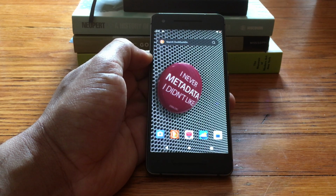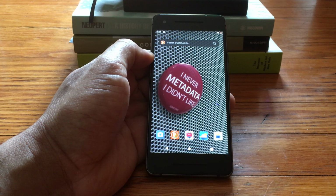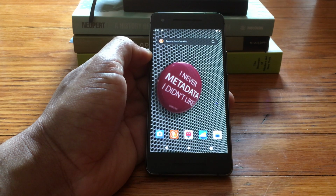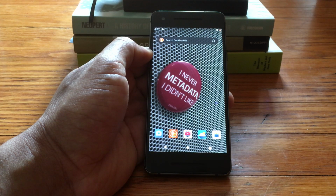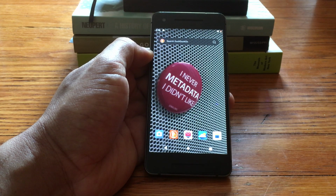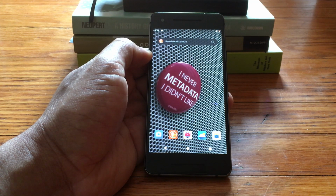But I just want to go over how this operating system looks and feels, and what I think of it so far in these last few days. So this is a de-Googled version of Android, and I probably will do another video on the installation of this, just talking about the problems that I encountered when I was installing this, so that may help someone in the future if they choose to install this on one of their devices. It supports Pixel devices, and I think it also supports at least one Xiaomi phone.